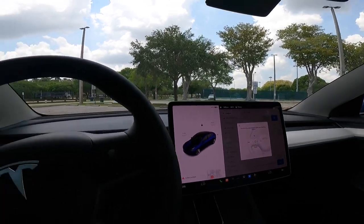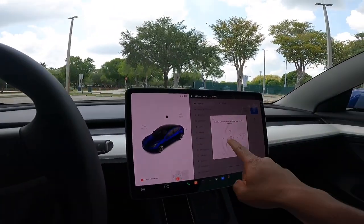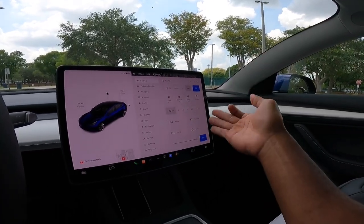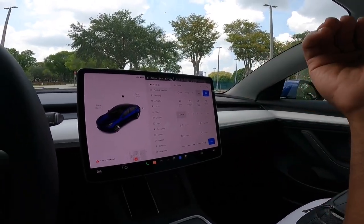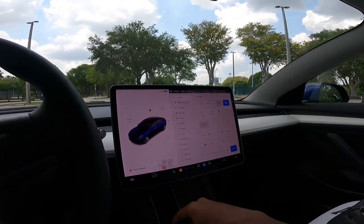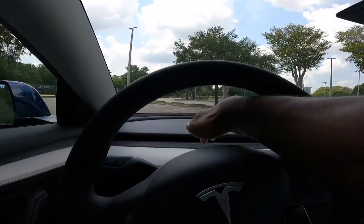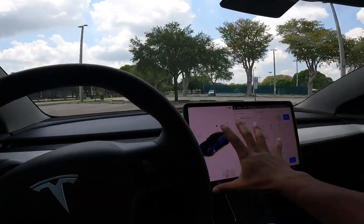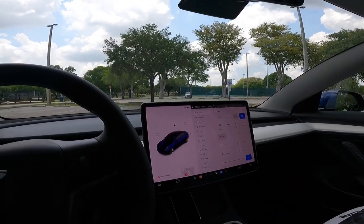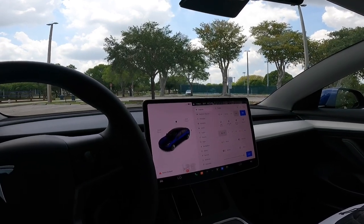You can also adjust the steering wheel controls with a little tutorial on how to do it. There are recordings, mirror controls, and a sentry mode — if you park and someone gets too close, it will record what's going on around the vehicle. Overall this interior is very upscale, but I wish Tesla would offer a display to show your speed and charging time instead of having everything in the 15-inch display. The technology is good and the interior is very simple and modern.